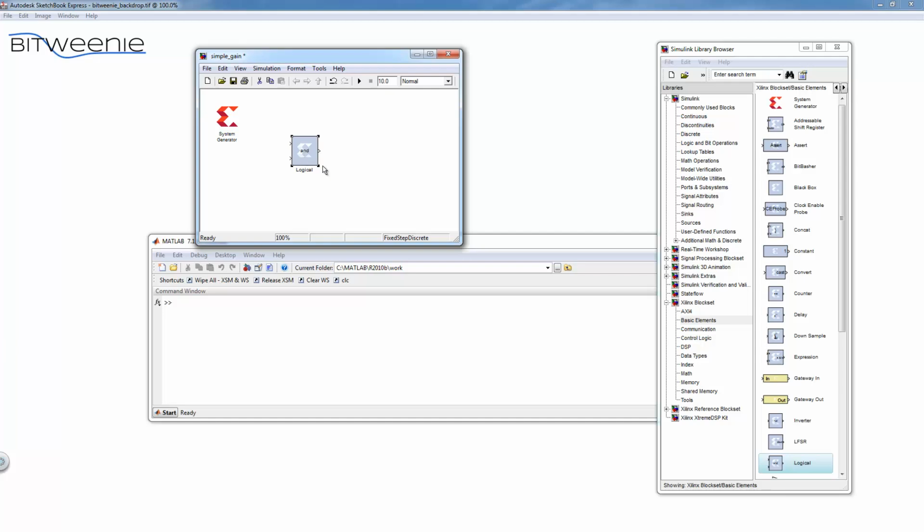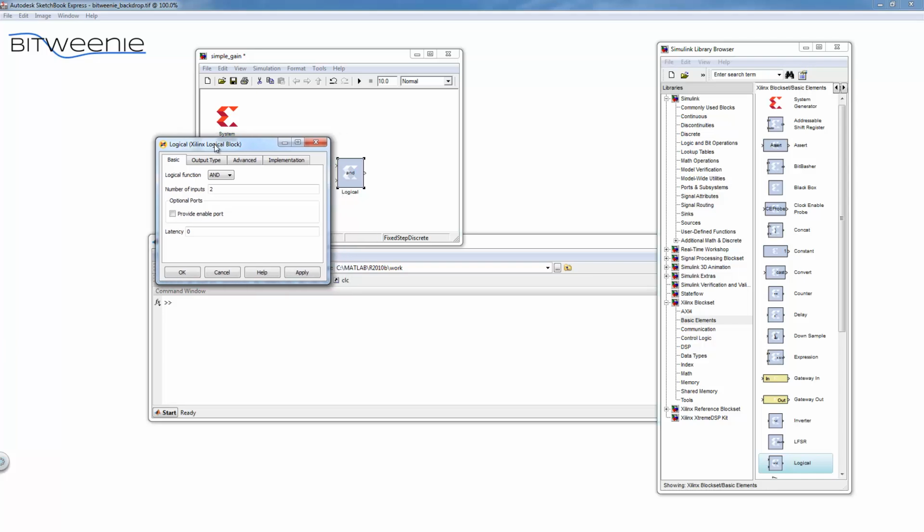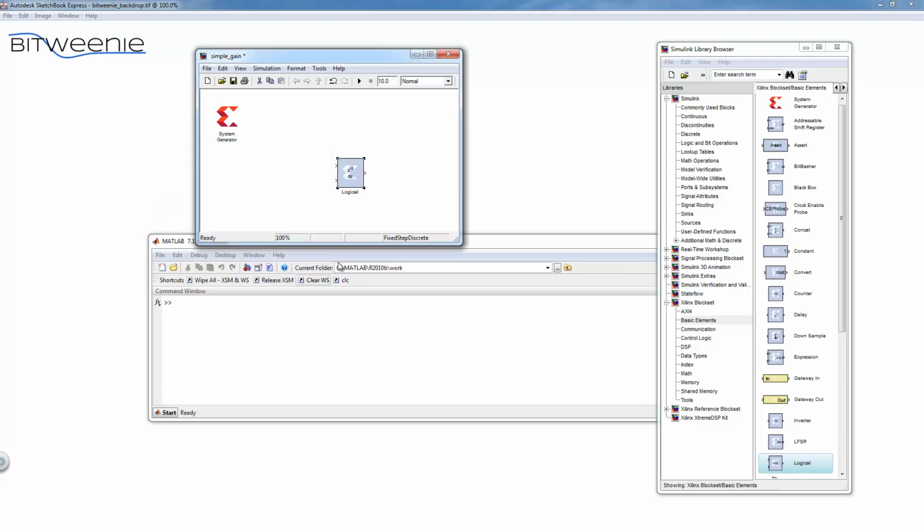So here's an AND. And when I lay down an AND, maybe I don't want an AND, but this is just a logical block. So I can double click the block and up will pop a dialog screen, and I can change what function this is doing. And you should explore this on your own, but there's several tabs up here that will give you options. But for now, I'll just select I want to do an OR instead of an AND. And I want a latency of 2 clock cycles. And don't worry if you're not following along, because I'll do this later in more detail in a different tutorial. So that's an example of laying down a simple block.